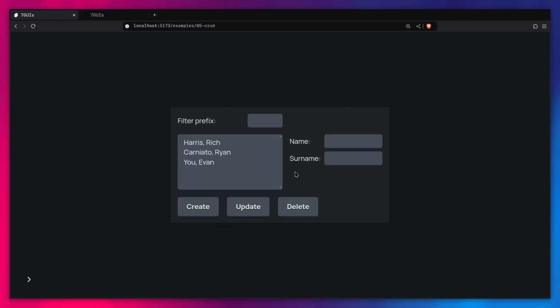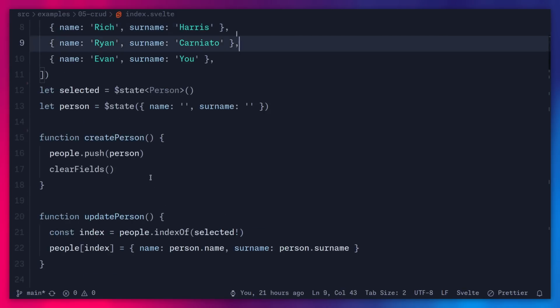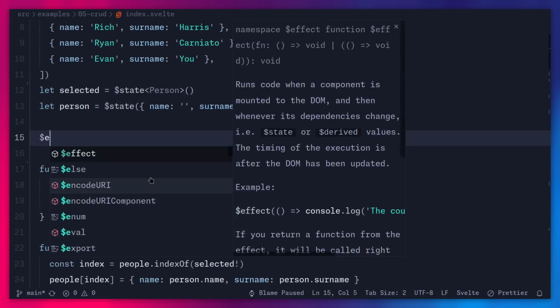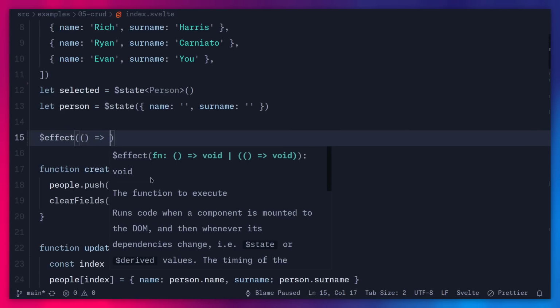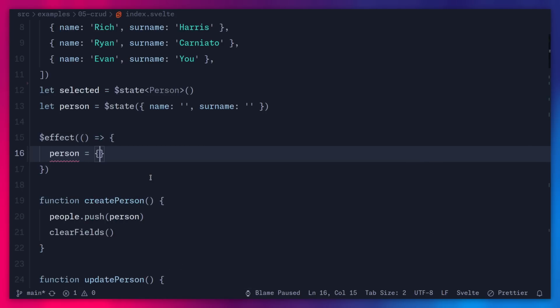But you're going to notice one thing if I save. So for example, if I select any of these, well, this isn't even populated, right? So how can we actually do this? This is just a simple use case for an effect like this. So we can just go here and let's just use an effect, pass a callback, and now we can update person. So whenever what? Whenever the selected name surname changes, right?